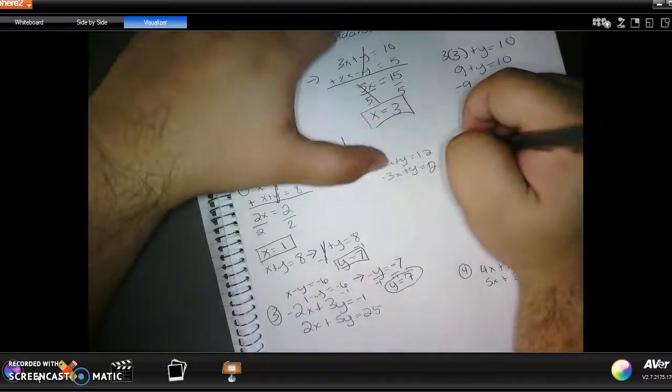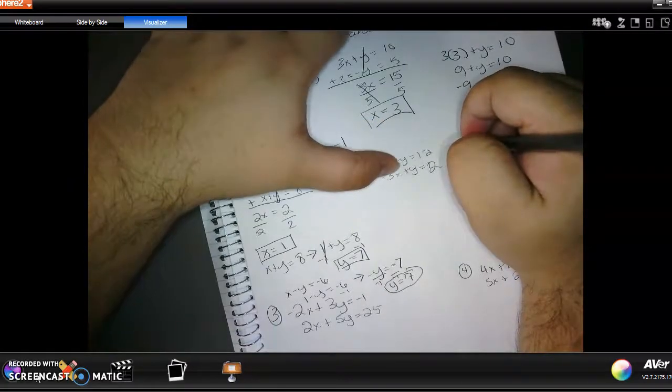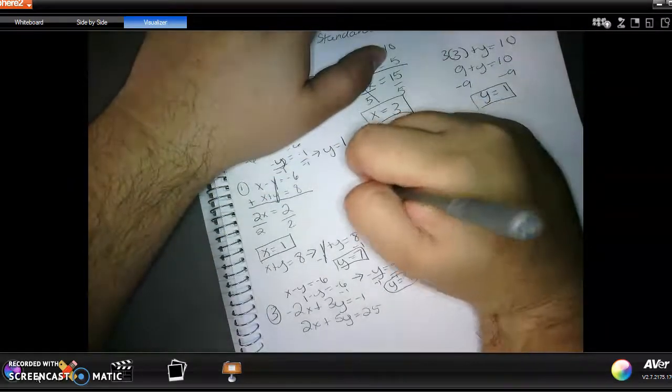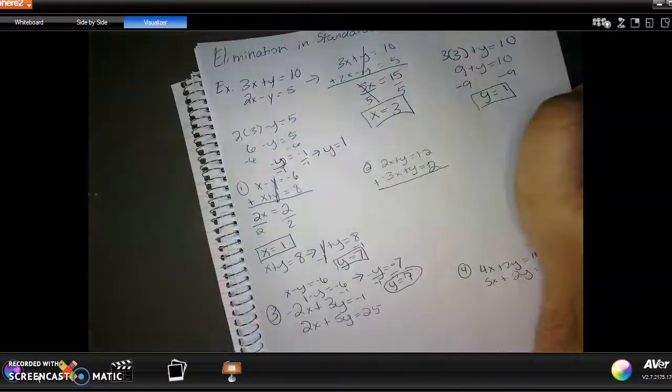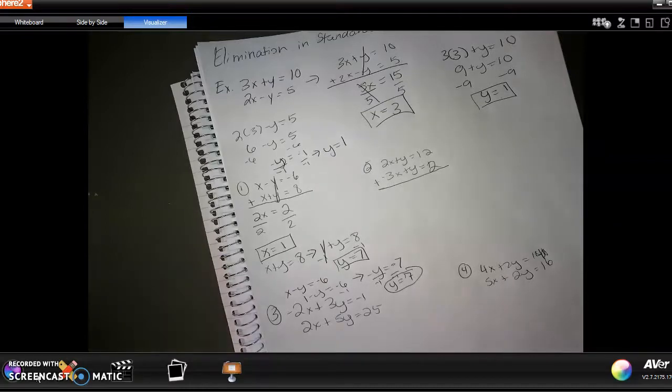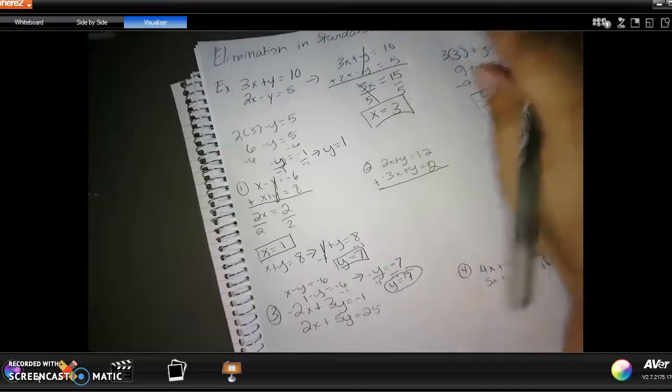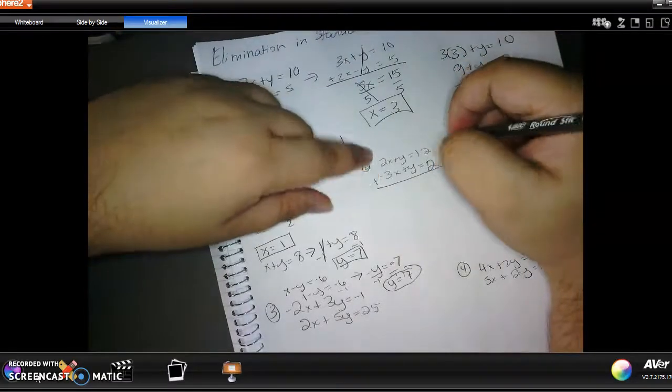I have 2x plus y equals 12 and negative 3x plus y equals 2. So I'm going to add these two together. All right, now we're going to have something a little bit different on this one. So we are going to start adding some things together, but we can rewrite some equations on here as the opposite. So this is something a little bit different. It might take a second for you to see what happened here.